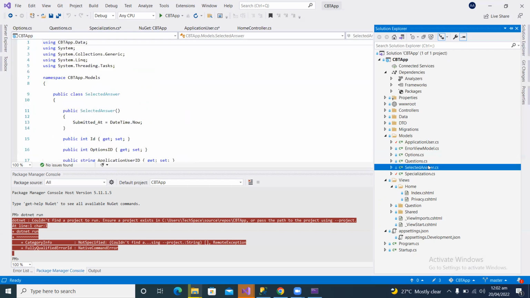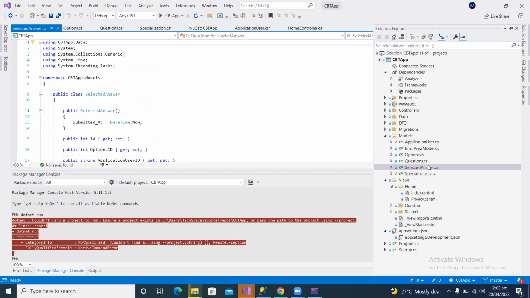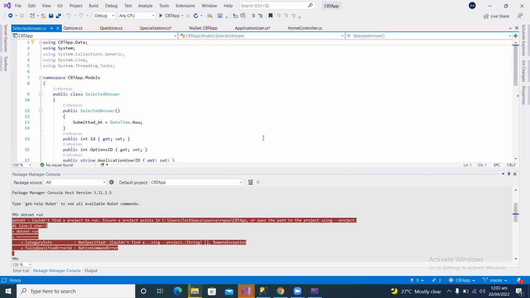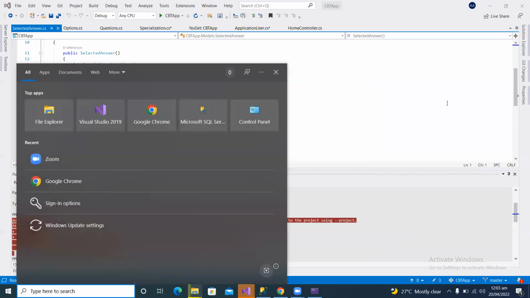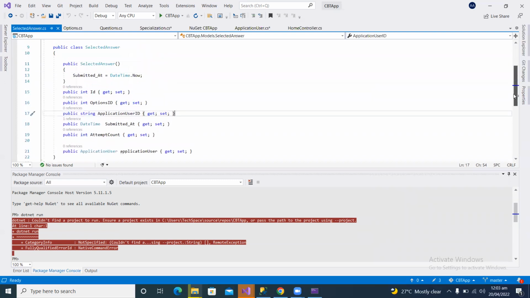When a user, somebody that is taking the test, selects an answer, that answer belongs to some option which belongs to a question. So you can use that relationship to pick the option, the question, and the specialization through a single option that is selected. That's it for now. That's how we relate our questions together.